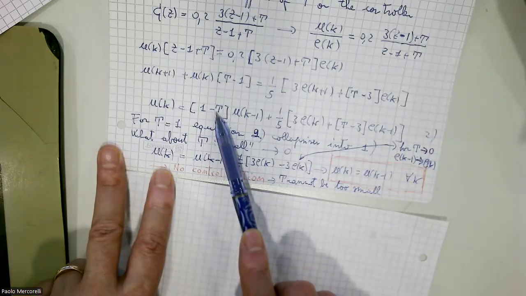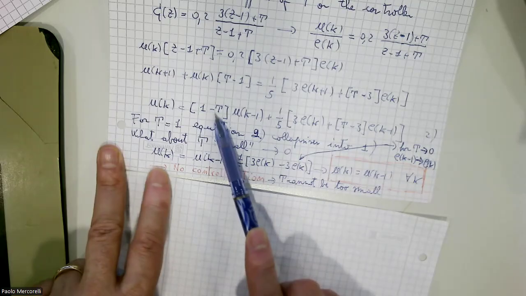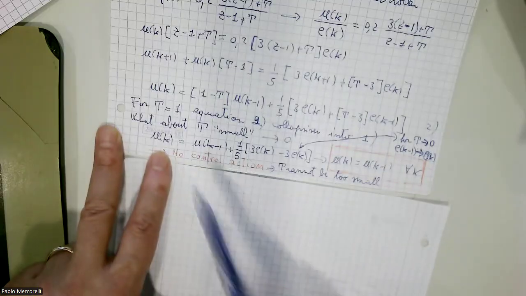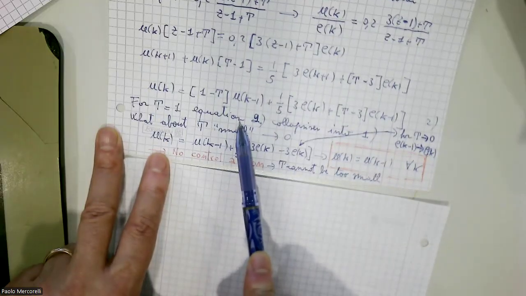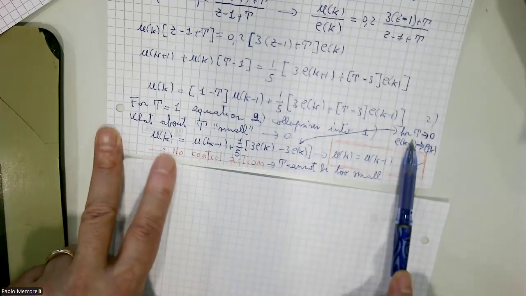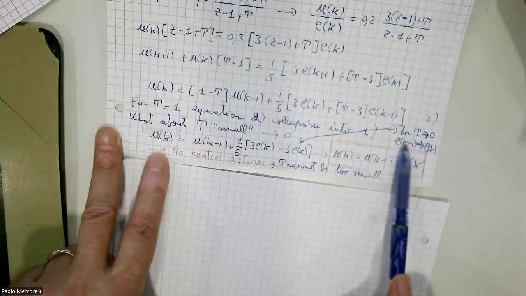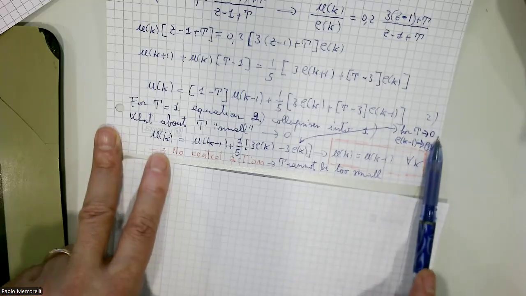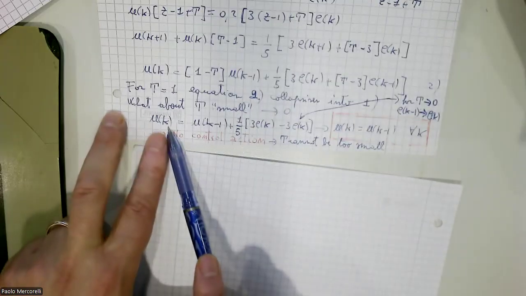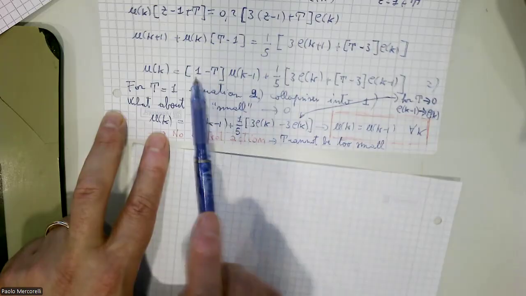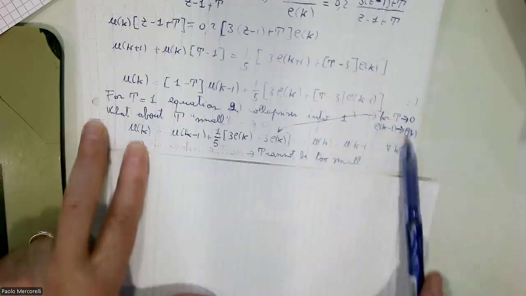For any kind, any T in this sense. This is the general expression. For T equal 1, we collapse into the expression which I already told you, expression 1. Please pay attention here, this is quite interesting. For T equals 0, in this particular case, look, we have uk equal uk minus 1 for each k. For T equals 0, for T equal 1, we collapse this into this. Very interesting, for T equals 0, this means very small, practically.